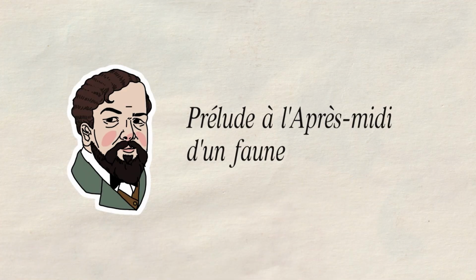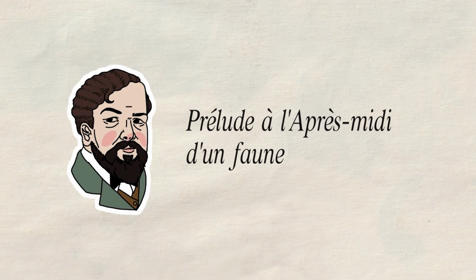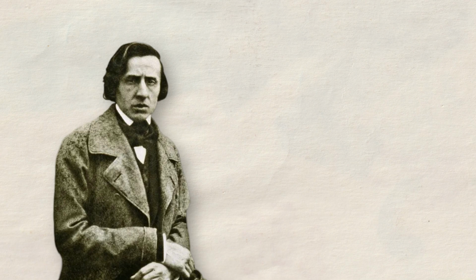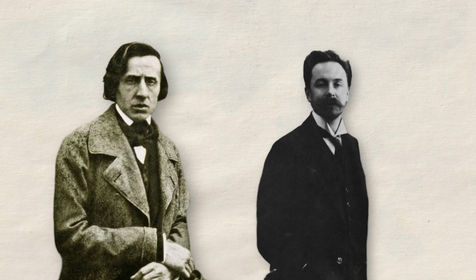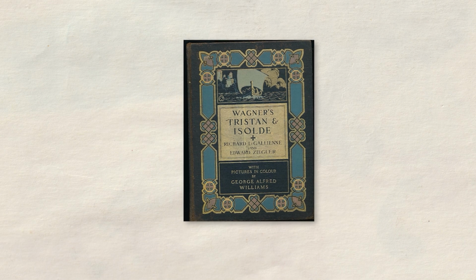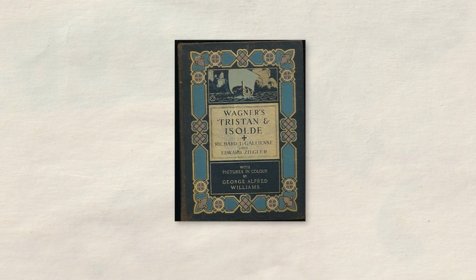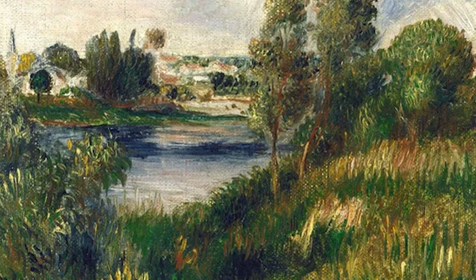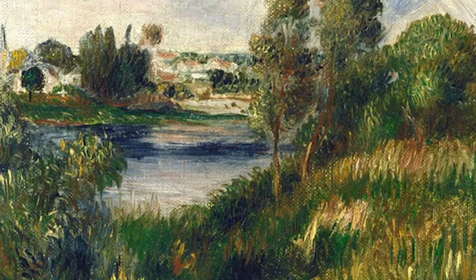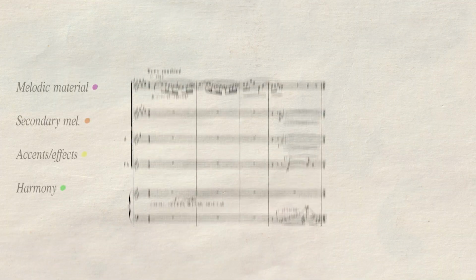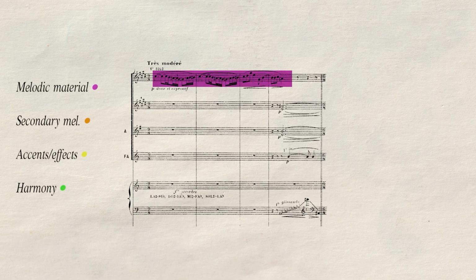Although Debussy called it a prelude, this is not the kind of prelude you will find in Chopin or Scriabin, a short self-contained miniature. Instead, it's closer to the Tristan and Isolde prelude by Wagner, something that would normally serve as a gateway to something larger, an opera act for instance. It opens with a brief introduction, a solo flute and shimmering harp glissandi.